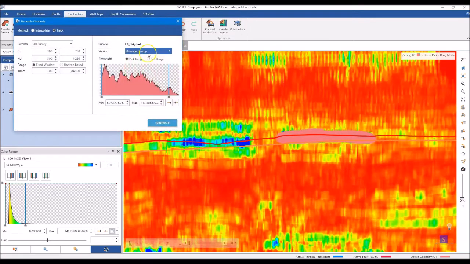Hit the generate button. That's going to give you this histogram, which is the data distribution of your seed picks. So everything that fell under those seed picks, under this region that I've just painted, the distribution of the amplitudes for those seed picks is given here. Now, I'm interested in just picking very high average energy areas. I don't want the low average energy areas, so I can take this maximum slider and push it all the way to the end. That's going to ensure that all the high average energy values in the volume are included in my Geobody.